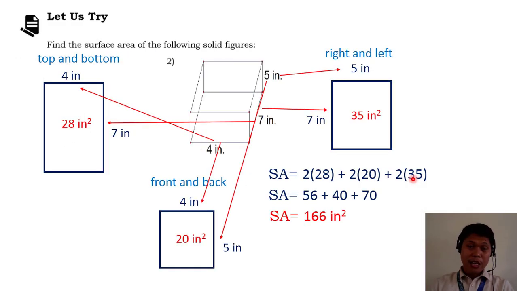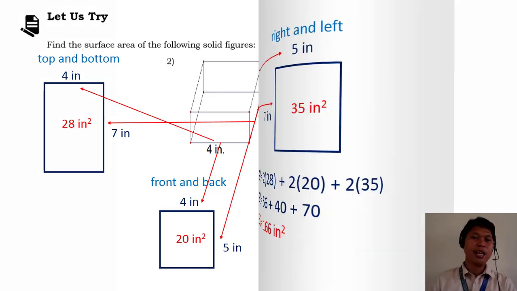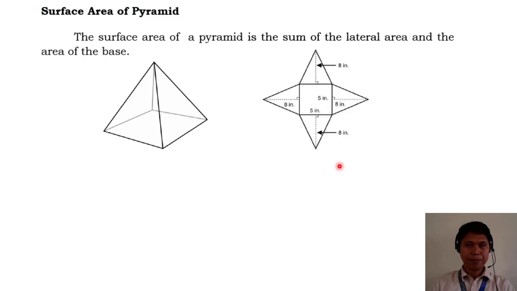So if we go back to our example a while ago, this is derived from this. We have this is length and this is width, so we have 2 times length times width. This is length and this is the height and this is the width, so this is 2 times width times height. And this is the length and this is the height, so this is 2 times length times height. So just distribute them and we will get the same results.